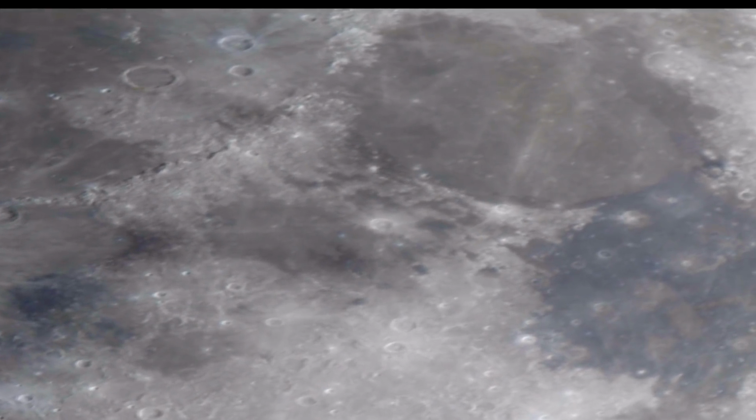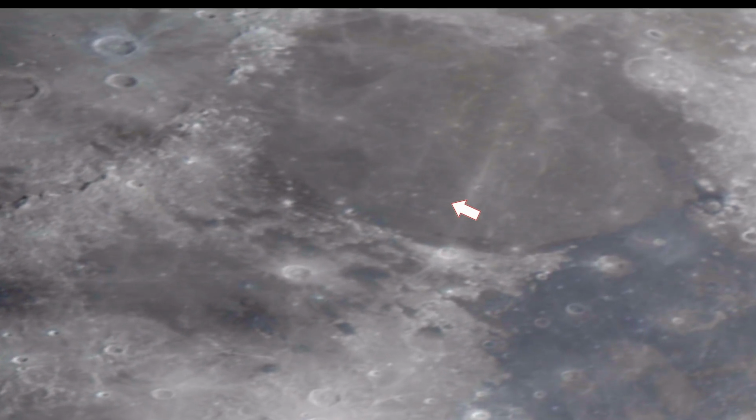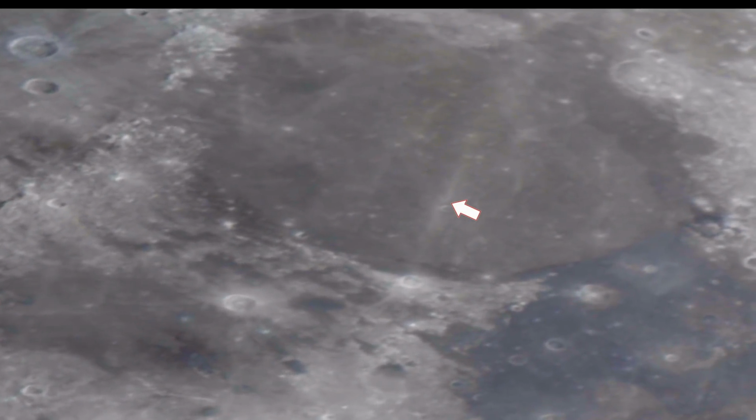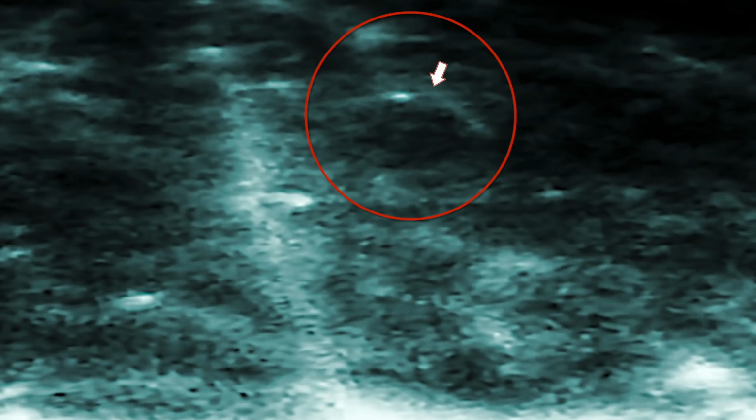What is this area, guys? This is the lunar mare Serenitatis. We're gonna go see all those white lines that are on the bottom that we can't see. We're going to go see inside of Mare Serenitatis, as close as you probably have ever seen. This is Bessel crater. We're very close up, and look over here, another 90-degree angle line with another light source just beside Bessel crater. I'm telling you guys, you can't see it. Even in my footage of myself that I just showed you a couple of seconds ago, we couldn't see it.